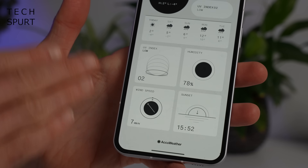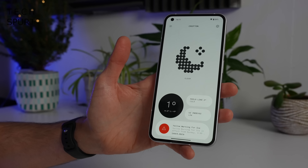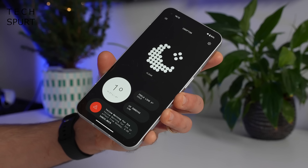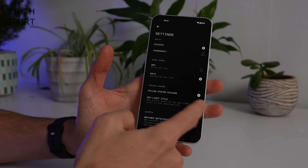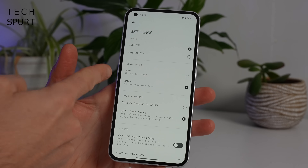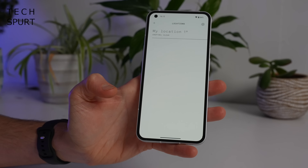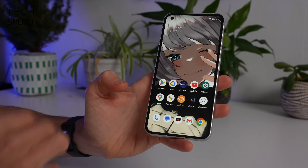Once again you've got a bit of that minimalist styling which looks really neat and fits in with the rest of the UI. We've got the light theme on the go here because it is still just about daytime, but you do get dark mode kicking in when it's the evening. You can change that in the system settings as well as which units are used for temperature, wind speed, etc. You can also set up weather reports for alternate locations. And that right there is the highly exciting NothingOS 1.5 weather app.